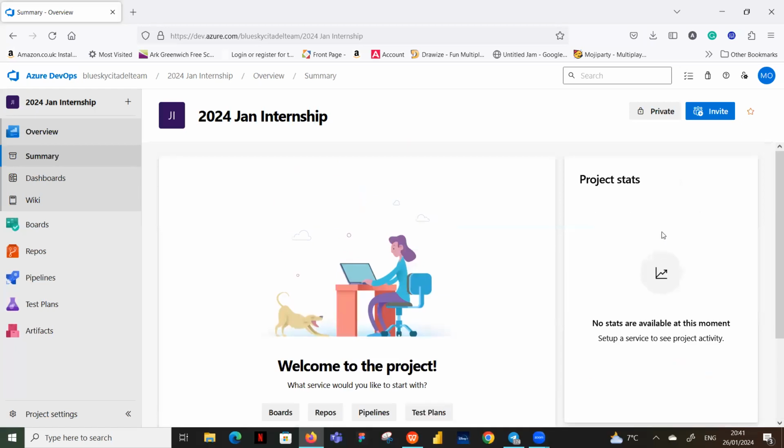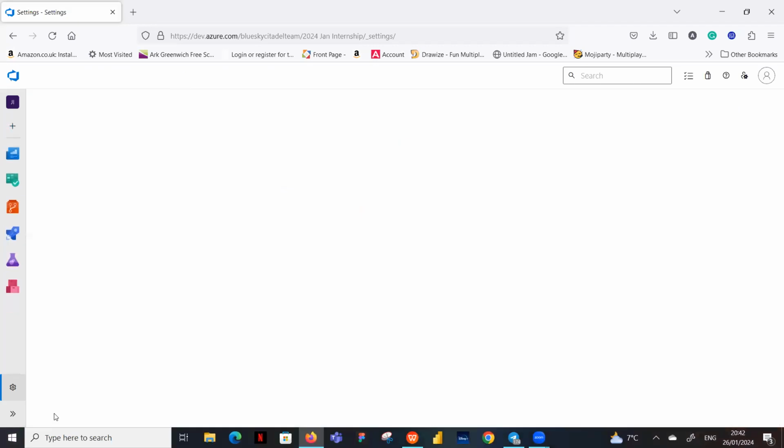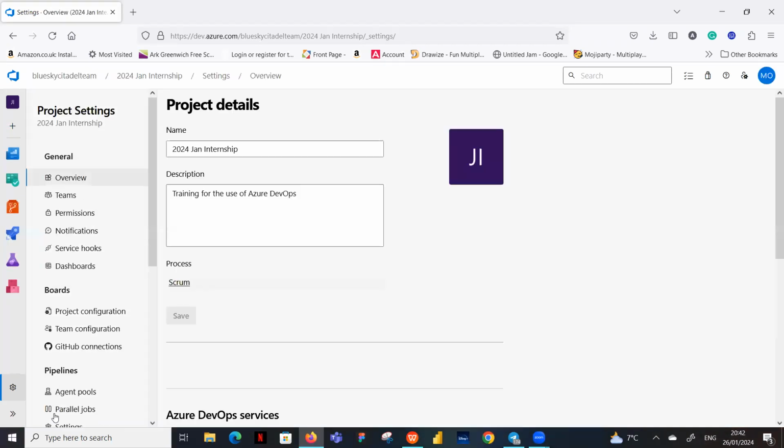Okay, so that's one way you can add your member. Another way you can add your member is, because at times it's not all the time that you want to use this. So another way, if you come to the bottom of the left panel, I'm moving my cursor so that you can see, at the bottom of the left panel, you can see project settings, which we're going to go to anyway. So once I click on that, it brings you here, and then it gives you the information.